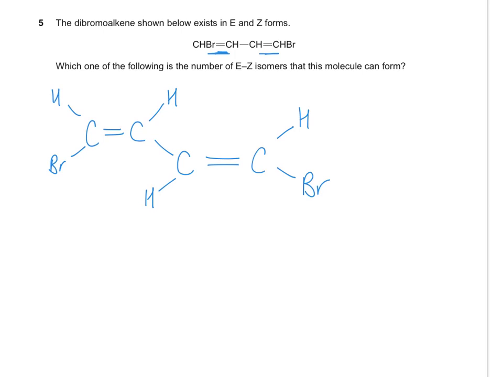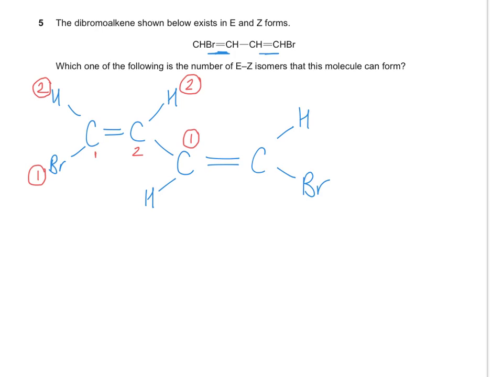Okay, so let's take the double bond on the left hand side first. For assigning EZ, we have to assign priorities to the groups attached to each of the carbons. So let's take carbon number 1 here. The one with highest priority is obviously going to be bromine. So that's priority 1, and this is priority 2. Then jumping to carbon number 2, assigning priority again, we're going to have number 1 on the bottom here, because carbon has a higher priority than hydrogen, and so priority number 2 is the hydrogen.